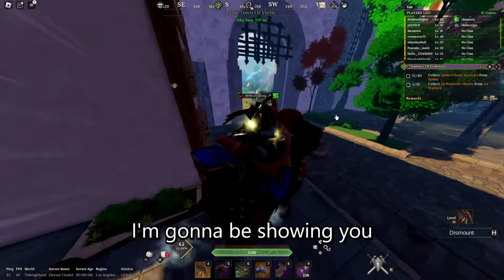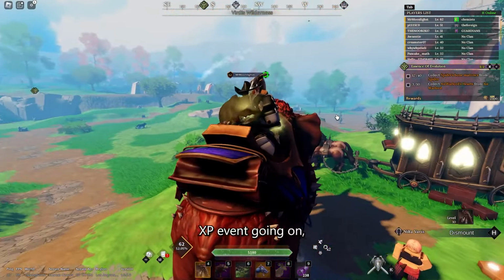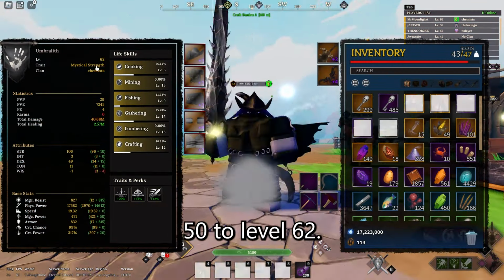Moonlight here, and today I'm going to be showing you the fastest way to level up in Devas of Creation. There's currently a 2x XP event going on, so I made use of that, and I was able to level up from level 50 to level 62. If you have a strong build, you can probably do this from about level 40, so make use of it while you have 2x XP, because it's the fastest way to get XP.